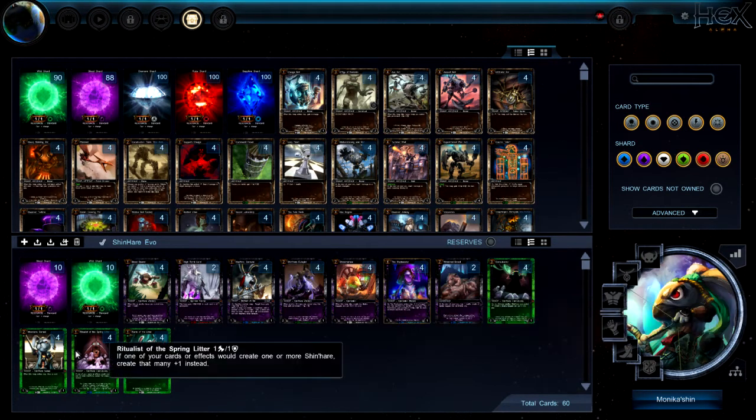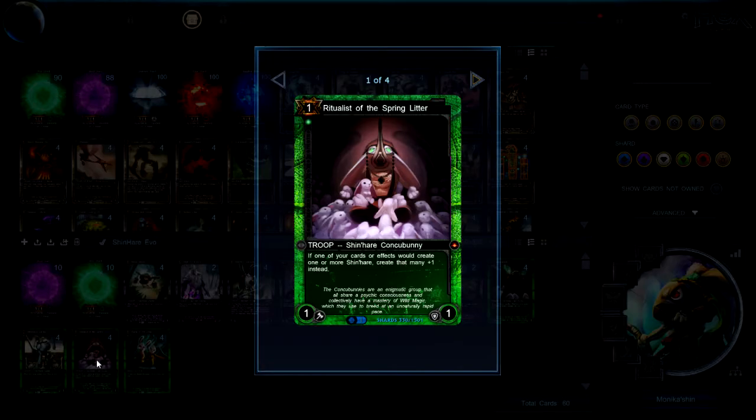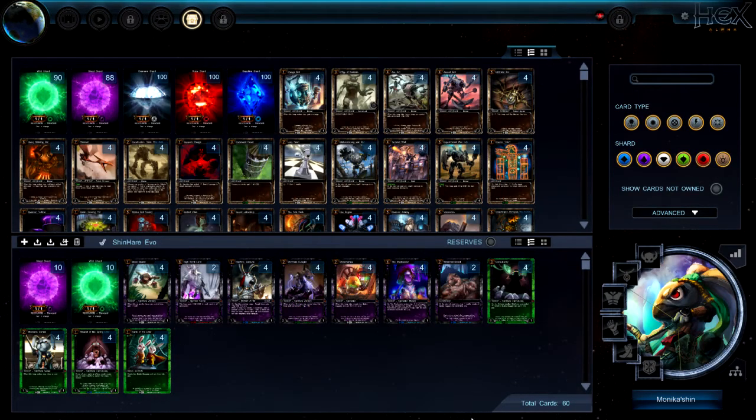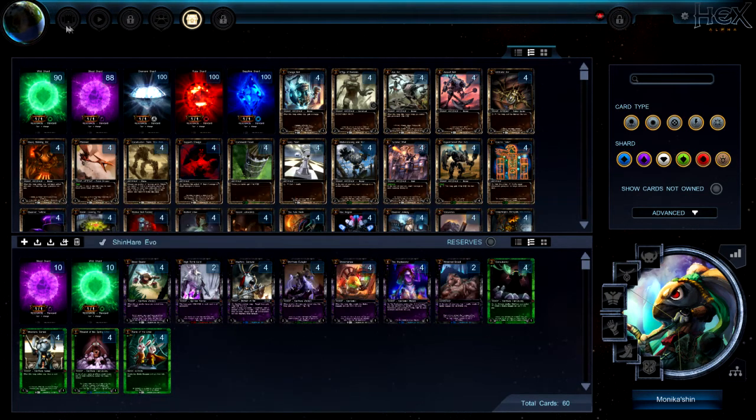Wretched Blood, we have Brunted Litter. We have the new card, Ritualist of the Spring Litter, which doubles anytime I create a Shin'hare. Well, more just adds one. For a lot of them it's going to be double because you have things like your commander that you chose, as well as the little guy, the Concubunny, and the one that dies and gives you one. And she's a one cost, which is just nuts. So this deck is going to be revolving around killing stuff, so it's going to be nice.